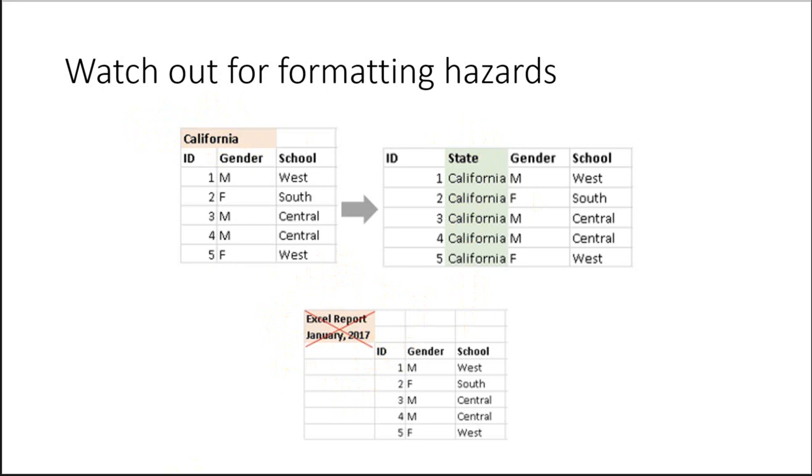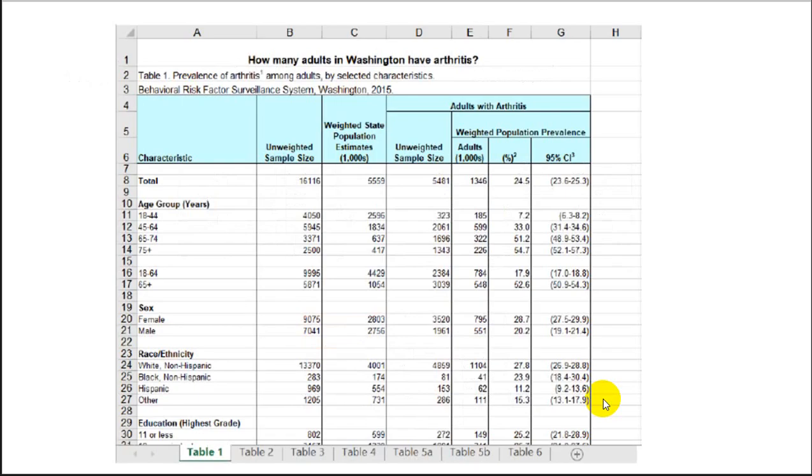Titles like this just mess everything up. Delete them. You also want to delete things like subtotals. That's not a true part of the data. It's something that's been aggregated and added later. So you just want to strip your data down to the basics. Tableau can do the summing for you automatically. So it's something that would end up getting added into your observations, and it's going to skew your data.